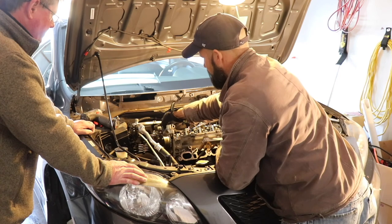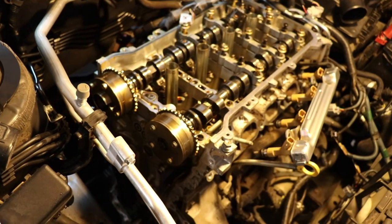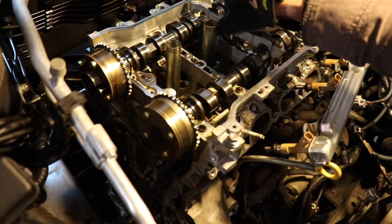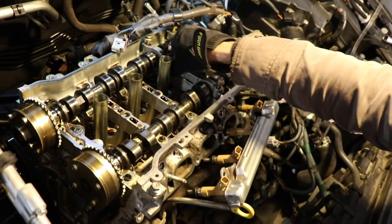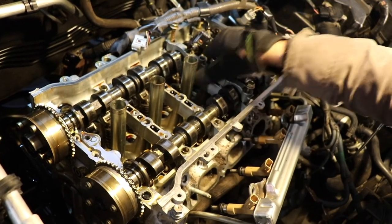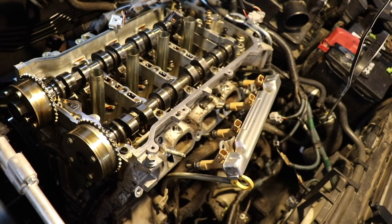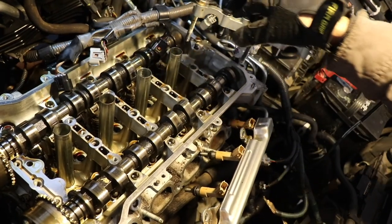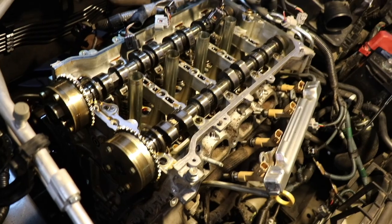All right, so I'm gonna put these in order. Brackets just come right off. So the timing chain is off. Timing chain cover's off. He's pulling the brackets off the camshafts. And wherever you put these camshafts, guys, make sure you lay them flat and level. That's the last thing you want is problems with those camshafts. I mean, they're balanced perfectly.